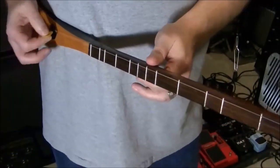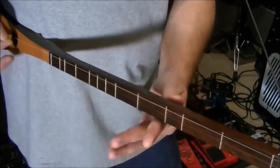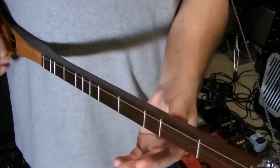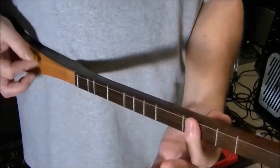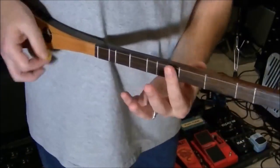So 1, and a 2, and a 3, and a 4, and a C, and a 3, and a 4, and a G, and a 2, and a 3, and a 4, and a D, 2, and a 3, and a 4, and a G, 2, and a 3, and a 4, and a C. I'm going to split them up into 4, and a G, and a 2, and a D, and a 2, and a G, and a 2, and a 3, and a 4, and a.